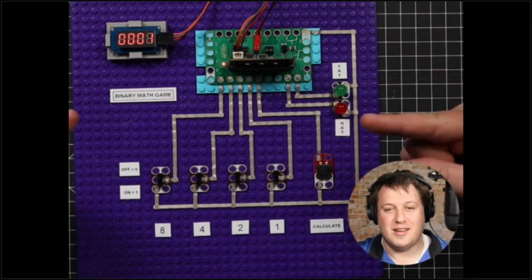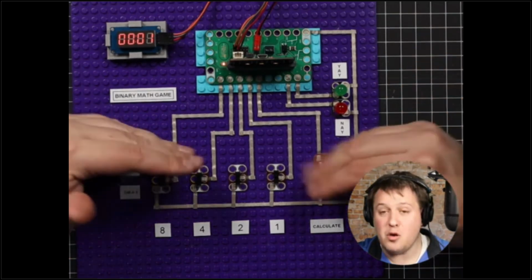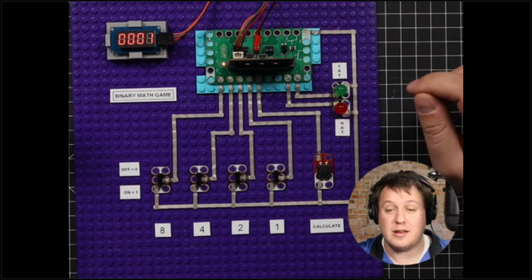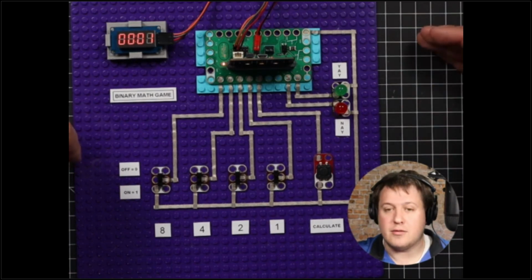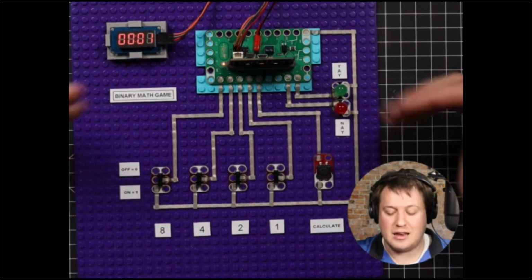Correct. Yeah. So a great math game for young students. Also, very easy project for a kid to use. We have worked with a couple teachers on implementing the other version of this project into classroom activities, because I know it's a learning objective for a couple state standards, and it's a very simple way of learning binary in a format that's fun. Any kid can make this pretty easily.